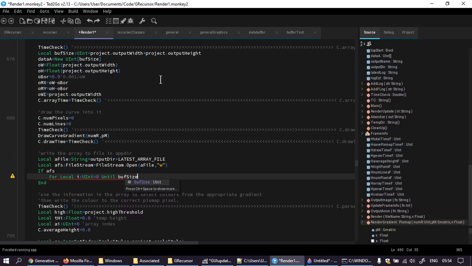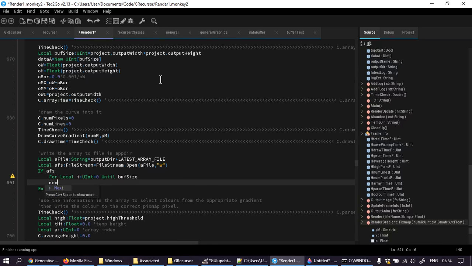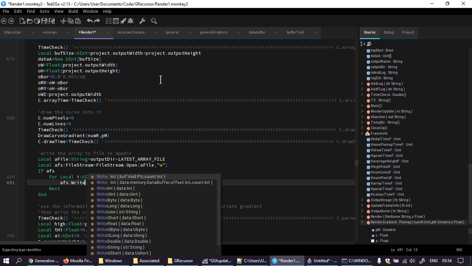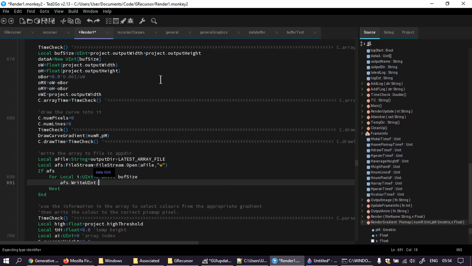I liked some of the things I changed about the other code, but okay. AFS write unsigned int, basic is that? I can't make it that basic. I have to at least store the size of the array, don't I?